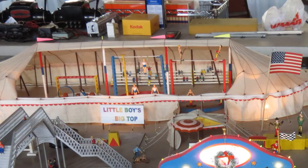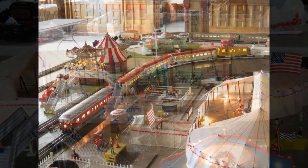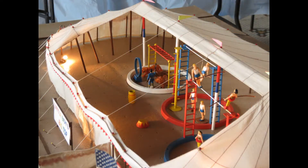Visitors first entering Lionel City are sure to notice its largest structure, the Big Top Tent. This tent is the centerpiece of the Lionel City Circus and Amusement Park. It's the venue for the Little Boys Big Top — but don't be misled by the Little Boys' masculine moniker. Girls are part of this talented troupe as well.